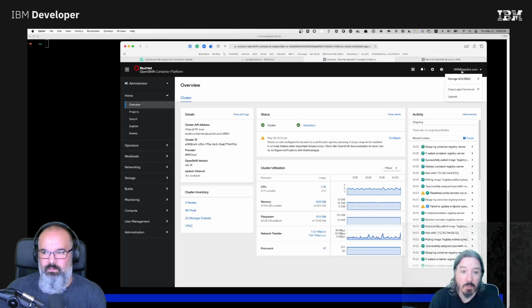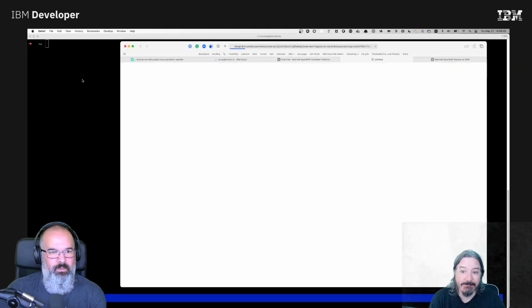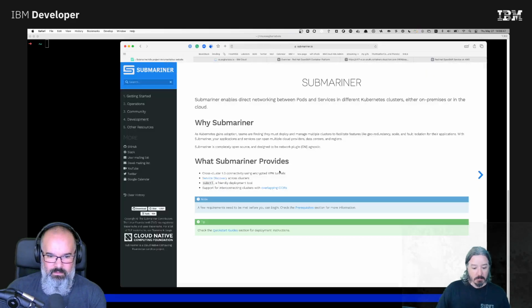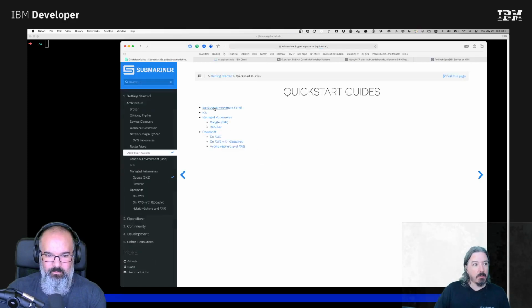All right. So copy login command. Do you want to run yours as the, what is it called? Quick start guide. OpenShift on AWS, I'm assuming.